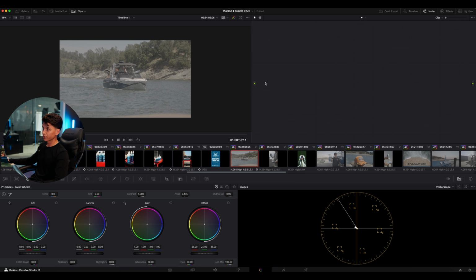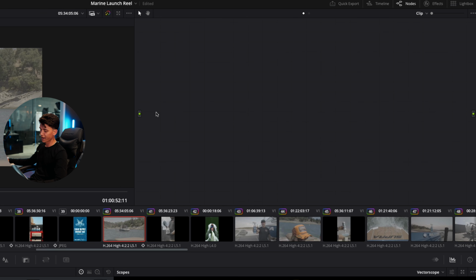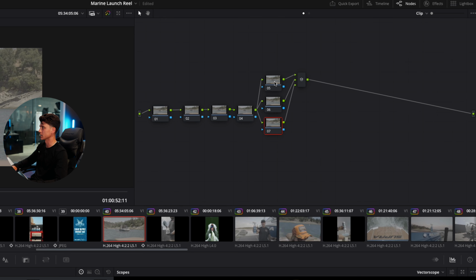So first thing you want to do is add your nodes. On Mac, it's going to be Option S. I'm going to add 4 of those. Pull them down. Organization is key. Then you're going to hit Option S one more time. I like to pull it up, and then you're going to hit Option P. It's going to make some parallel nodes.